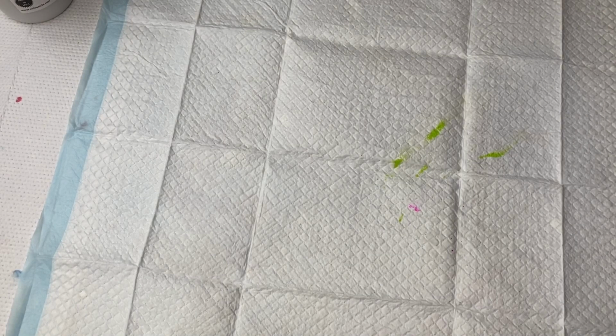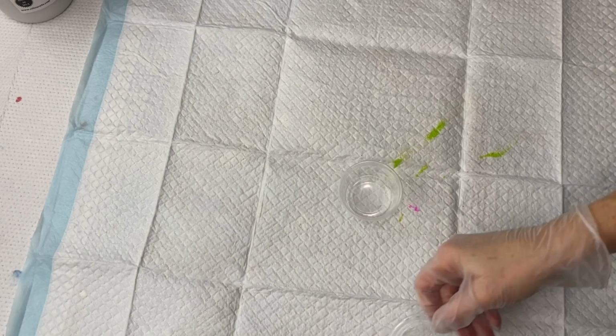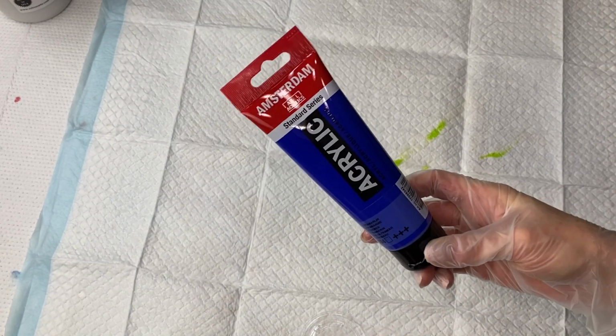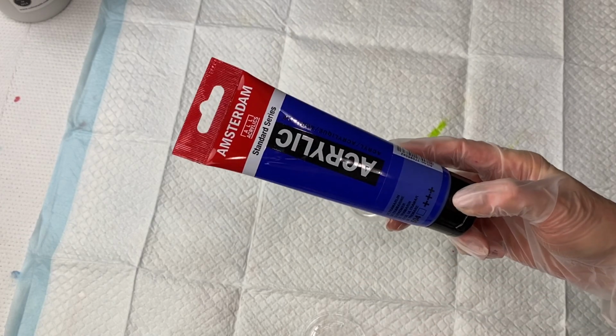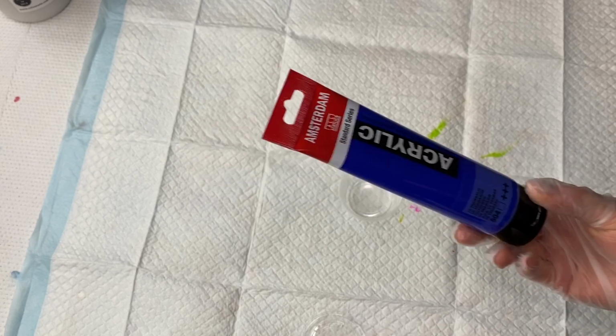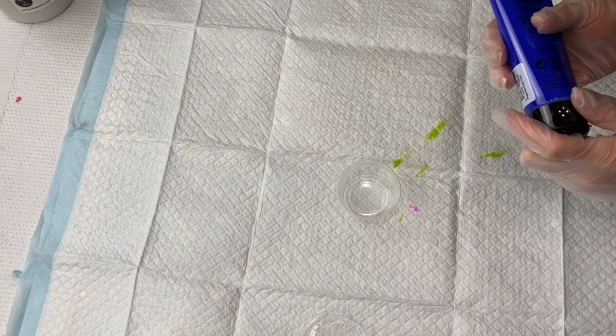So I guess while I'm here and we're at this, let's go ahead and do a tube paint. So I have to get another cup. I have a tube paint here. This one is Amsterdam Ultramarine Blue. So I'm going to use this. I have it here on my table.